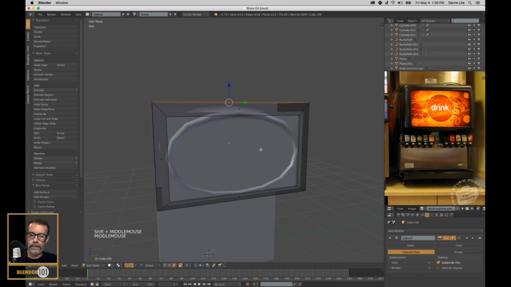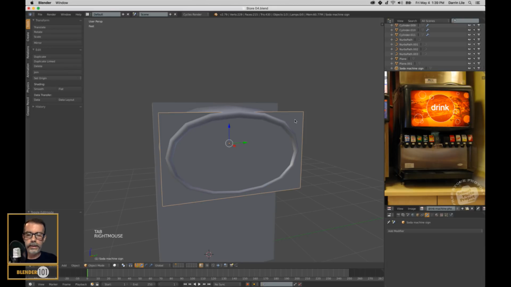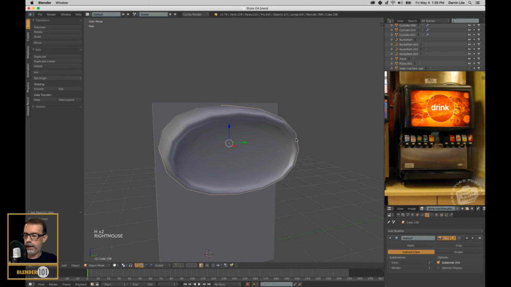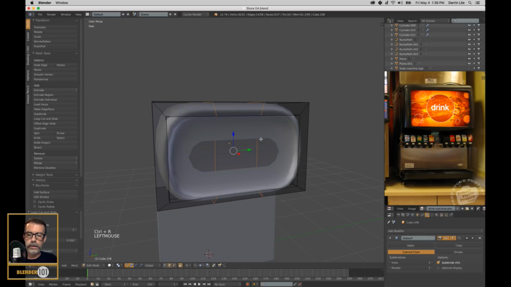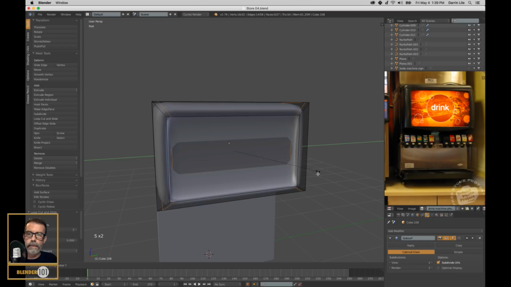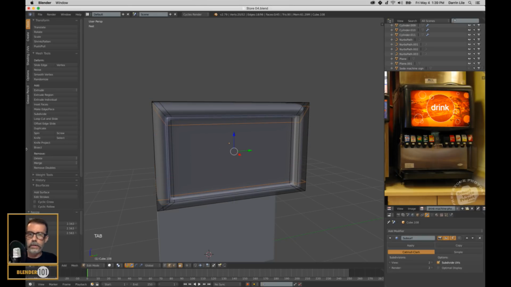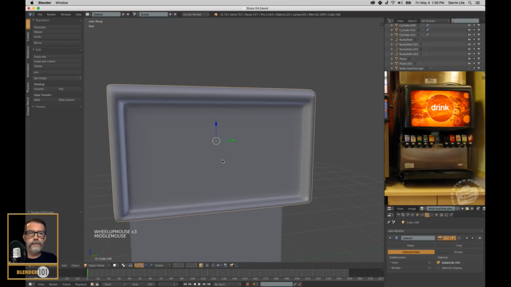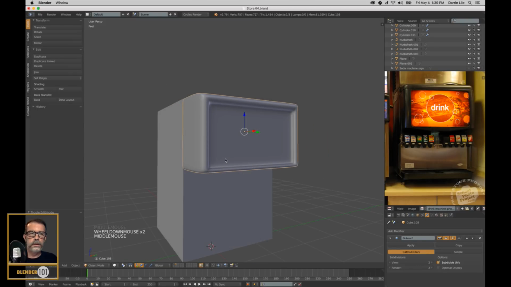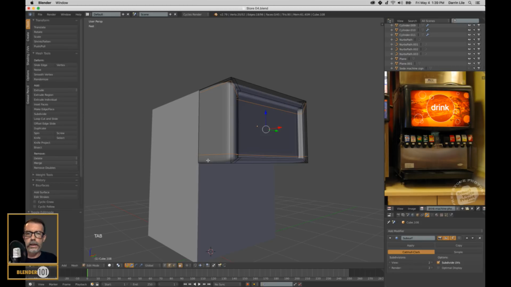Let's try a couple things. I'm going to take this and hide it just to get that out of the way for now. And let's just try this. See what we can do. There we go. Kind of begin to hold those edges just a little bit better. All right, let's see how that looks. Getting better. Yeah, actually, that's not too bad.